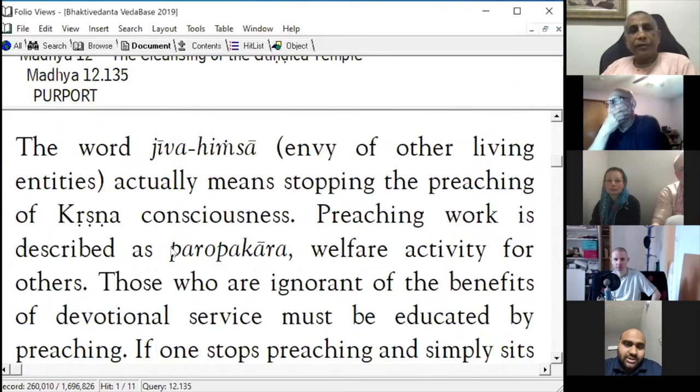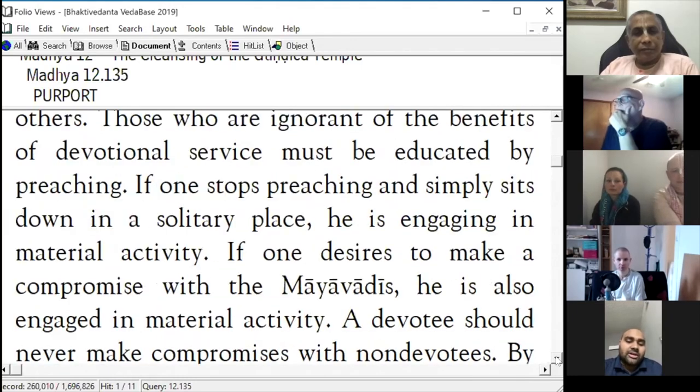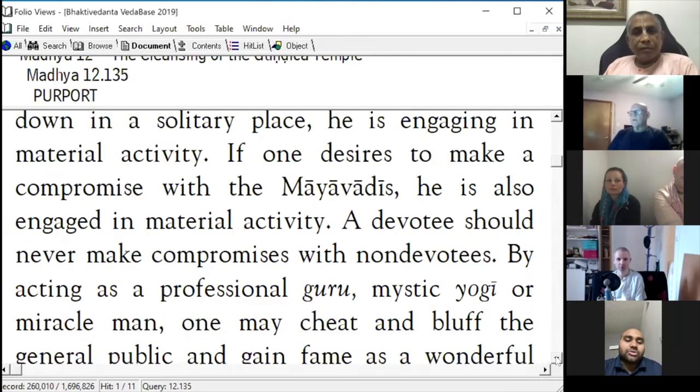Yeah, gradually one is the word jivahamsa, envy of other living entities, actually means stopping the preaching of Krishna consciousness. Preaching work is described as paropakara, welfare activity for others. Those who are ignorant of the benefits of devotional service must be educated by preaching. If one stops preaching and simply sits down in a solitary place, he is engaged in material activity. If one desires to make a compromise with the Mayavadis, he is also engaged in material activity. A devotee should never make compromise with non-devotees.